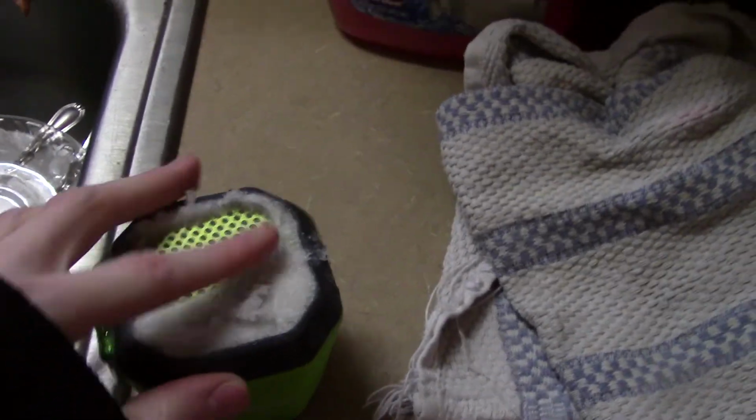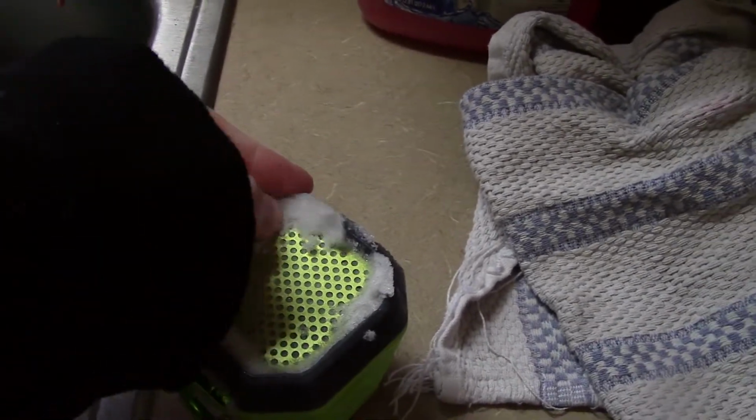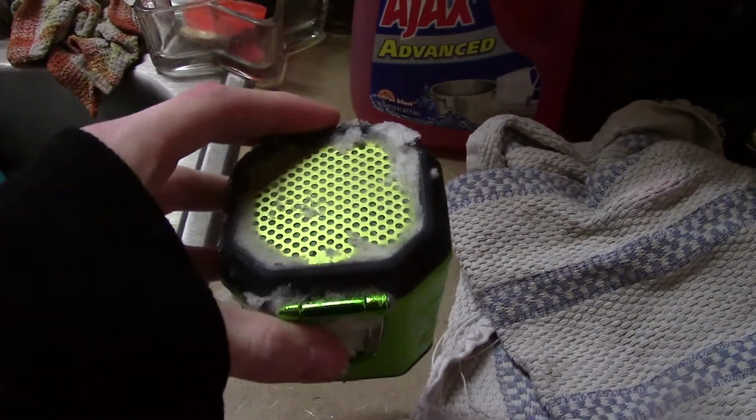So if you're looking for a rugged, durable Bluetooth speaker that's going to survive the elements, this is the one for you. And what I'm actually thinking we may do is find somewhere to hang this up outside, because my family likes their outdoor speakers and stuff, and use the carabiner clip to hang it out somewhere outside, and you can pretty much just leave this outside. Now, it might be a good idea to check on it once in a while, and you want to make sure it's dry before you actually charge it, but overall, this thing is going to survive the elements, other than maybe like a tornado. So that's just my durability test for the Lumsing Bluetooth speaker.